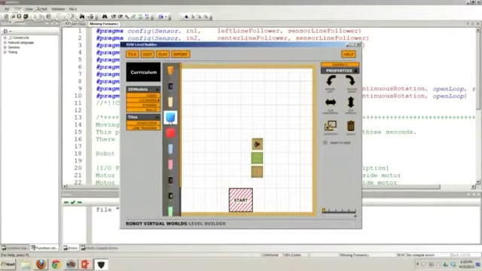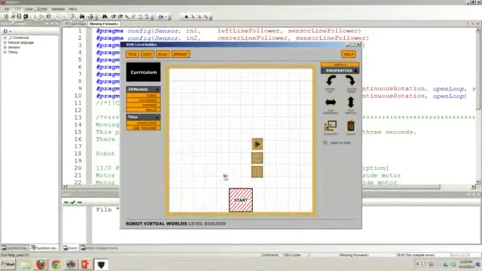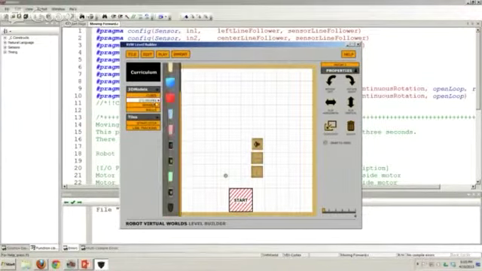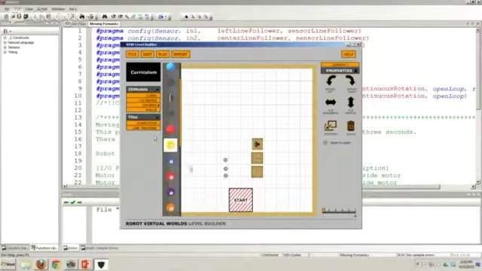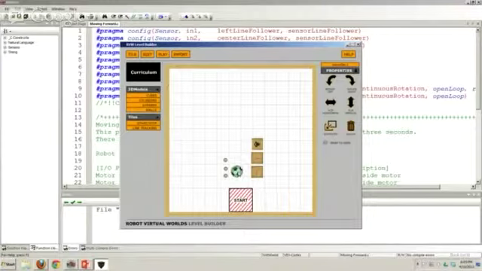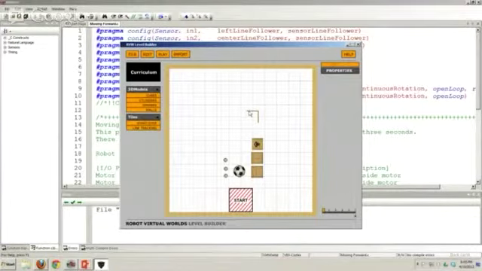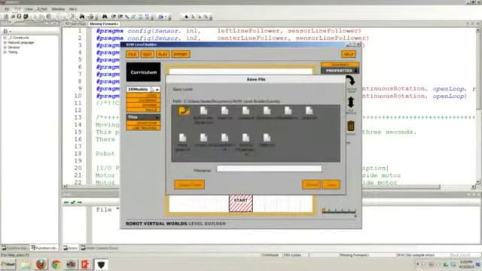Let's get a few more in there. We have some under the cylinders category. So I'll place some cans of different color. And then maybe I'll place a soccer ball so that the robot has to hit the soccer ball. And I could even make a small goal to hit the soccer ball into. So I'll duplicate this object, and then I will rotate it to create kind of a goal. Okay, from there, I can save my level.